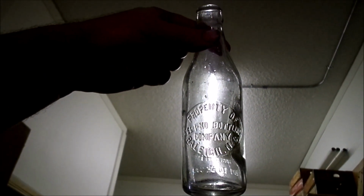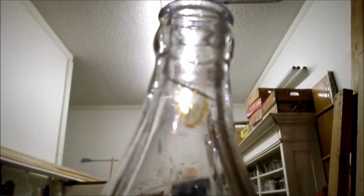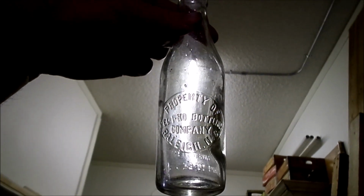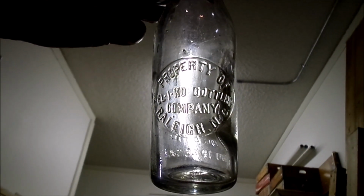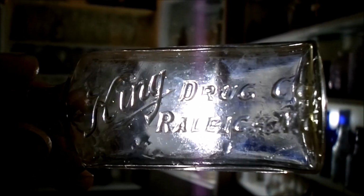And this one I thought was in perfect condition, but it also turned out to develop several small problems, or medium problems. That one right there, and that one right there. And just as I was picking it up, I noticed that one, which I definitely didn't see, but yet you can see discoloration in it, and there's a crack above it. So that probably would have been about a $65 bottle, and I'm going to have to say now it's only worth $40 maybe.